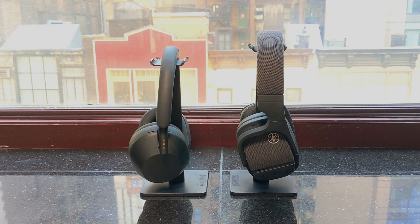Yamaha's L700A gives some of that high bass warmth, but to my ears, keeps it very reasonable. Mid-bass is the star of the low end, and it comes through powerfully without overshadowing the rest of the mix. On top of that, it has a pretty nice, albeit V-shaped mid-range that nonetheless kept vocals sounding surprisingly natural, especially for a wireless headphone, though perhaps a little on the quiet side due to its recessed center mids. But overall, the low and mid distinction on the Yamaha L700A left me appreciating the lows and mids more than I did on the XM5.